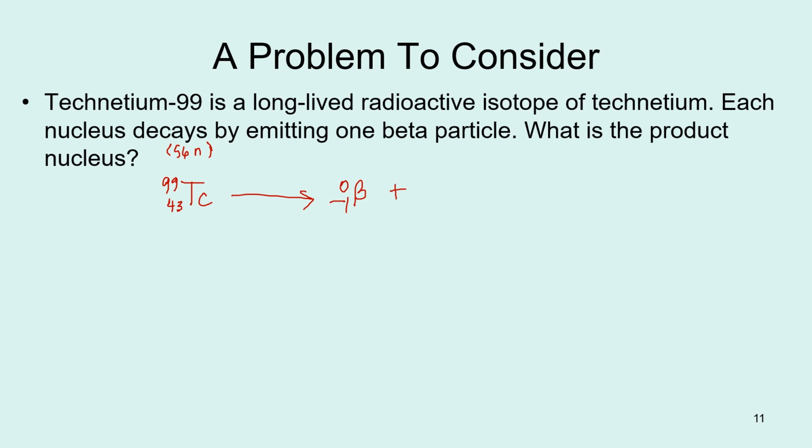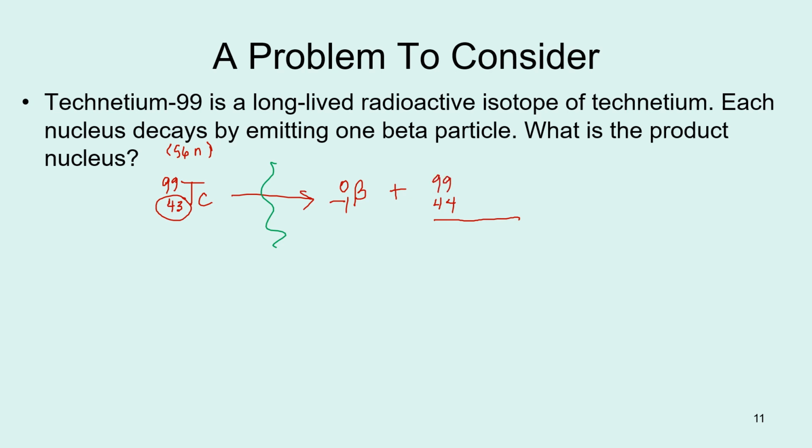And so what will the other product be? What will this be over here? So remember, I always like to draw a little line where my arrow is so I remember. The total on the left-hand side, we only have the bottom number, which is 43. So the total of the bottom numbers on the right-hand side has to be 43. Note, this is a little tricky. The bottom number for this has to be 44 because 44 plus a -1 will give me 43. The top number is easy, because what plus 0 equals 99? It has to be 99.